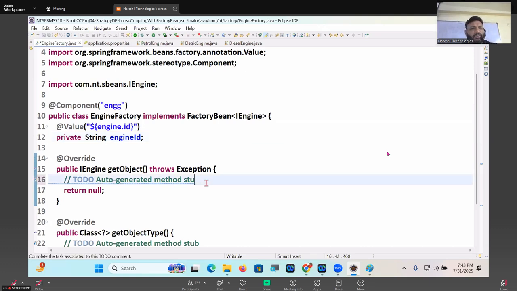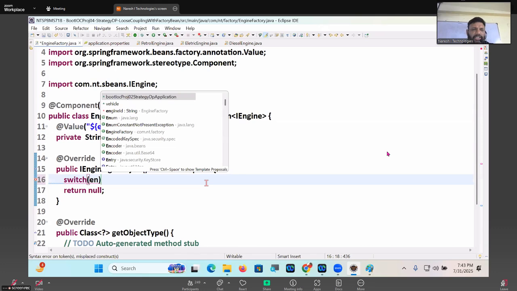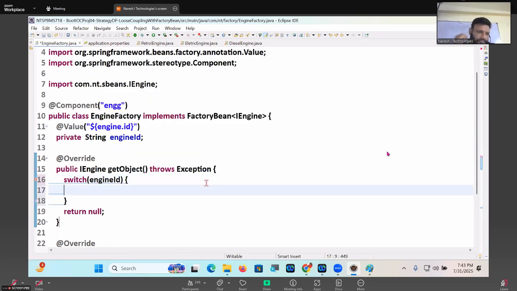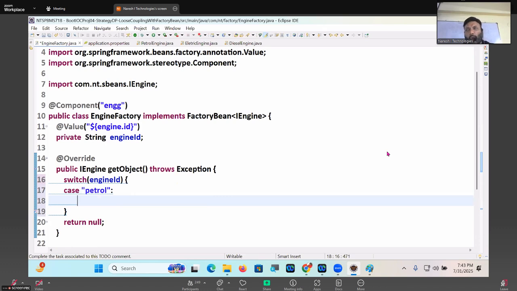Okay, fine. First of all, here I have to write the switch case kind of thing. What is the syntax of switch, guys? Switch engineID. What is there? Case. Case petrol. Return new.